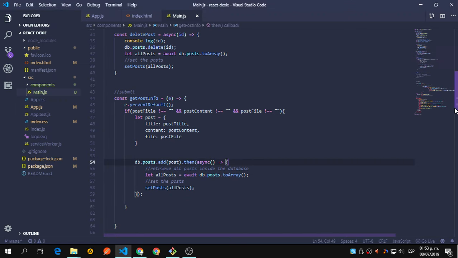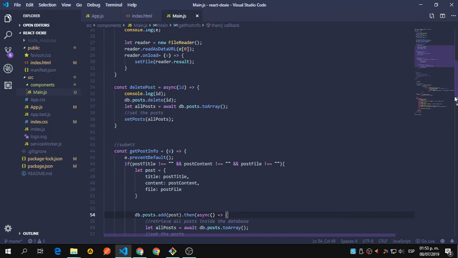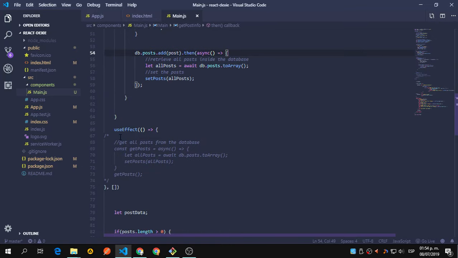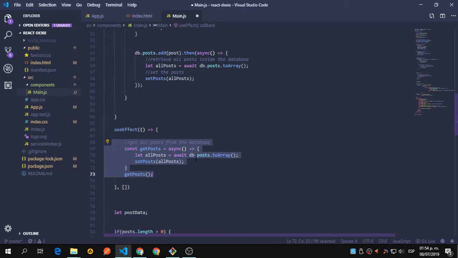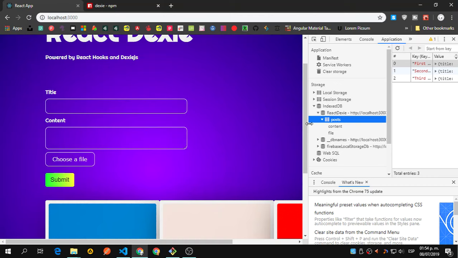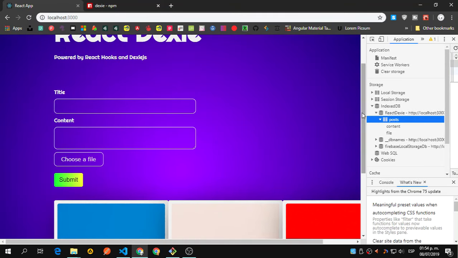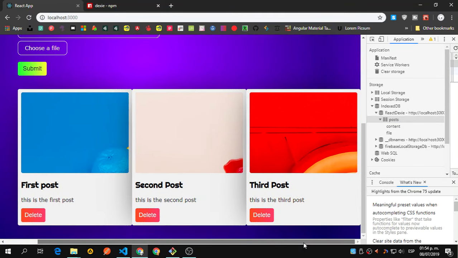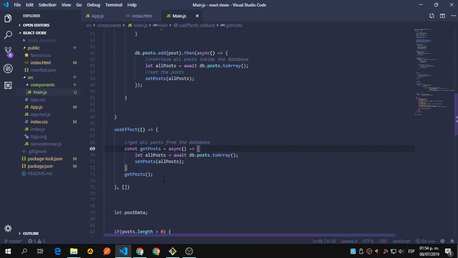Okay, so in this case with React we need to use the useEffect to read all the information. Why is this over there? Let me move this a little bit. Okay, so you can see that it refreshed and is able to read the information. So we do the same.